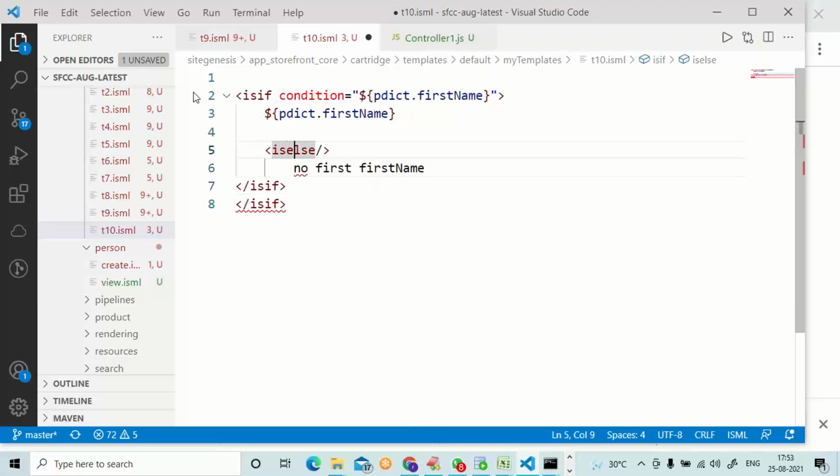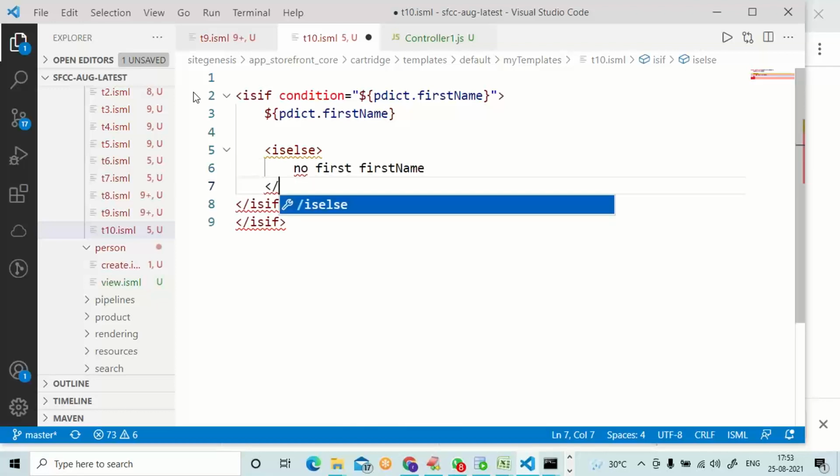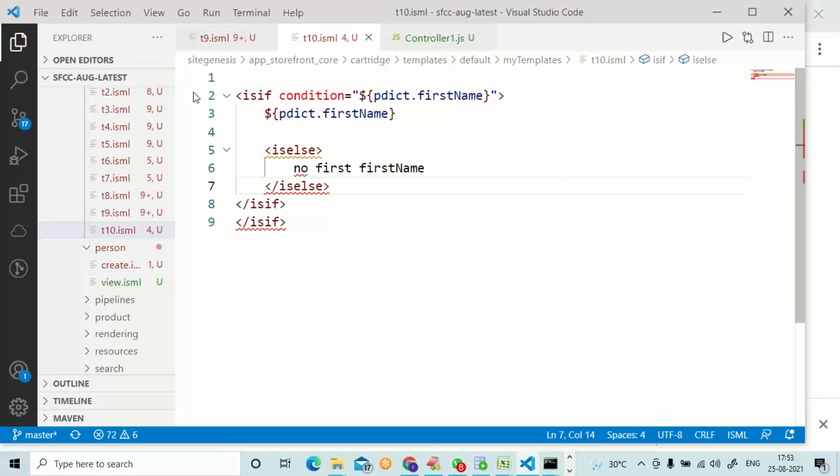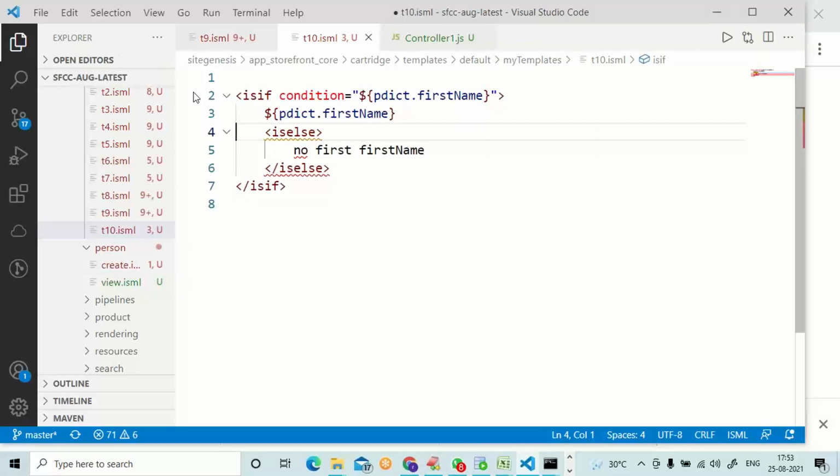The th:if, sorry, the else is ending here itself. Try removing this. It's simple. If first name is there, print the first name. Otherwise, print no first name.